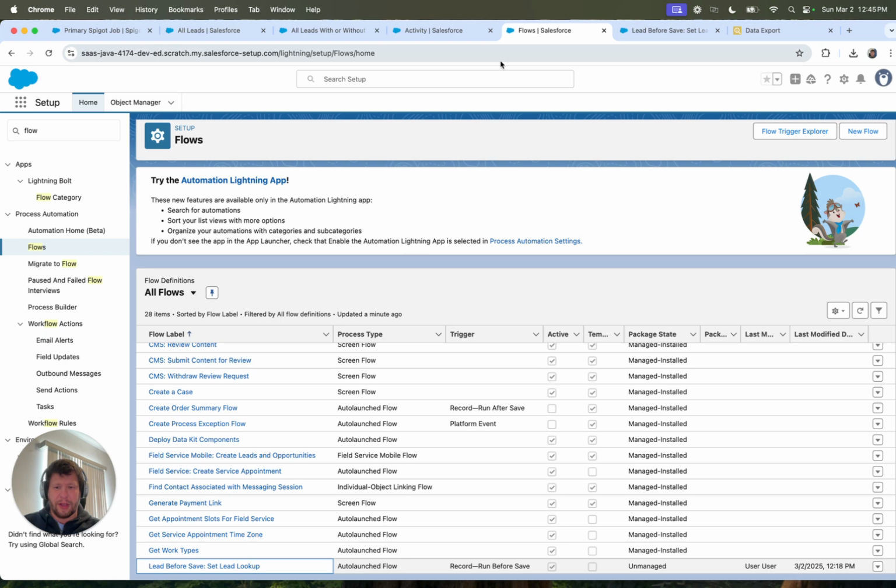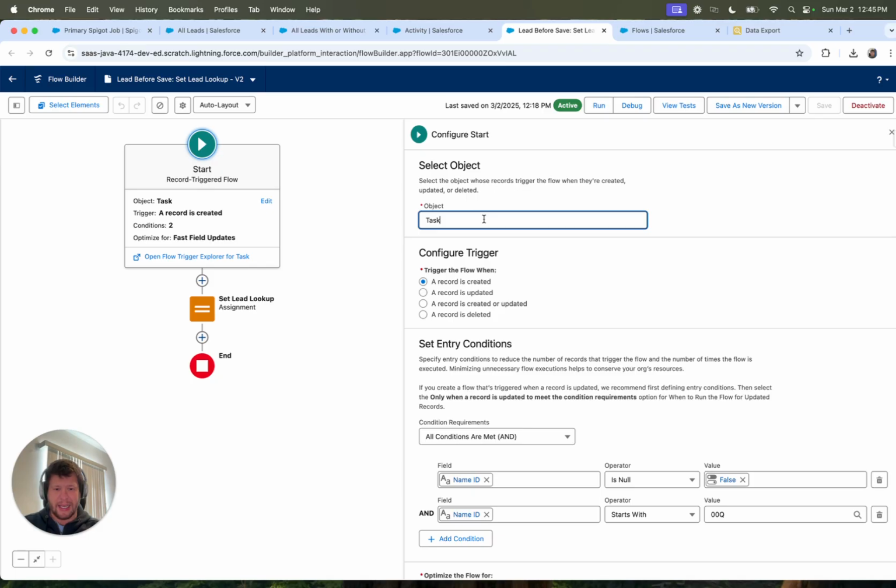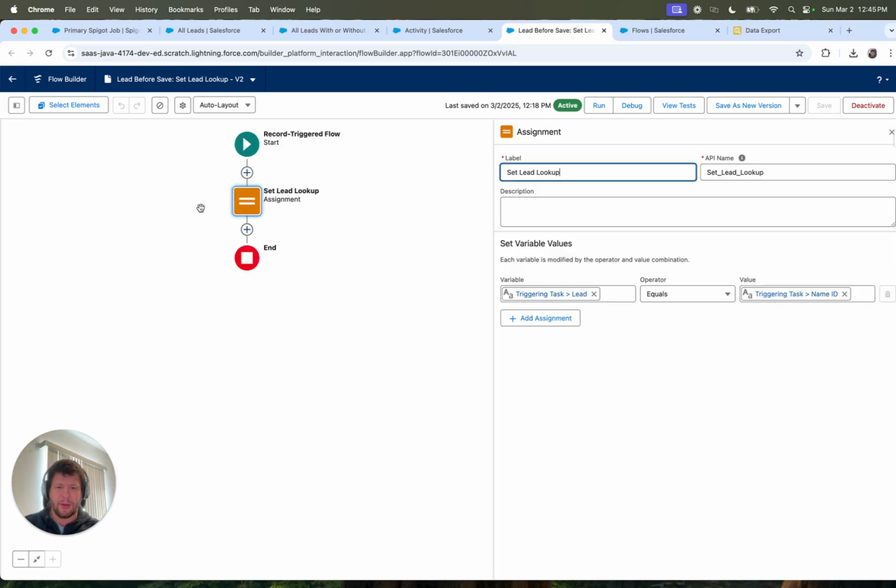And we have a flow that basically when a task is created and its who ID is a lead, we set the lead lookup to that who ID. This is a very common pattern that lots of people do when you want to have formula fields on the activity or perhaps validation rules that look up to more fields on the lead than you can do with just the who ID polymorphic field.